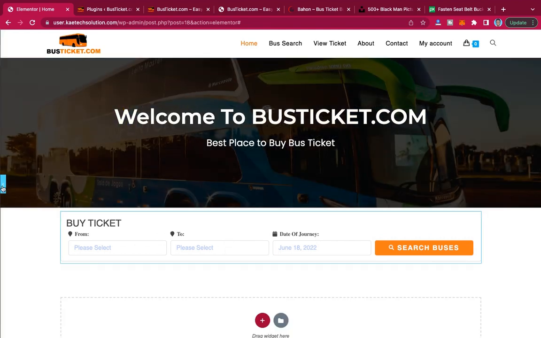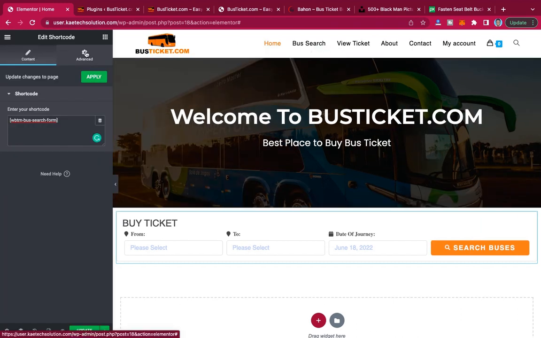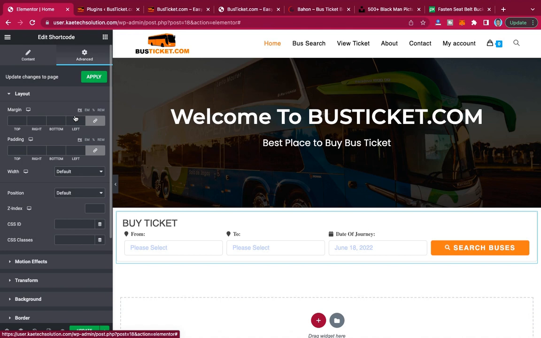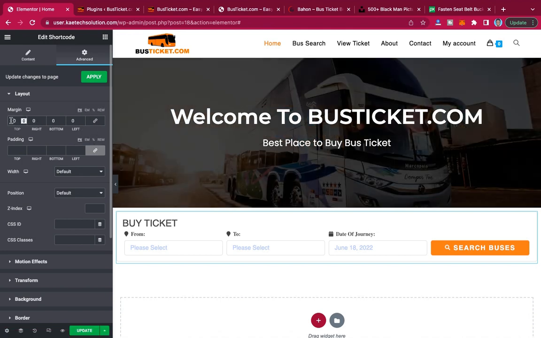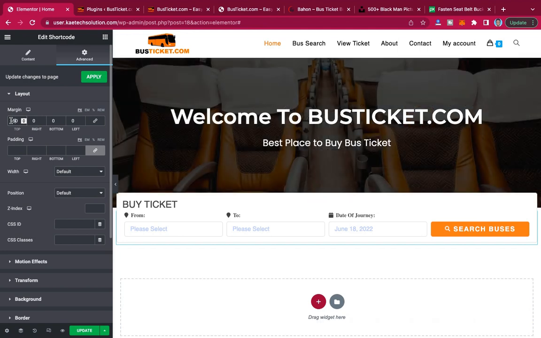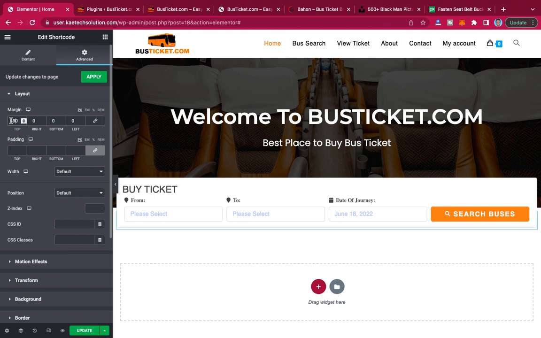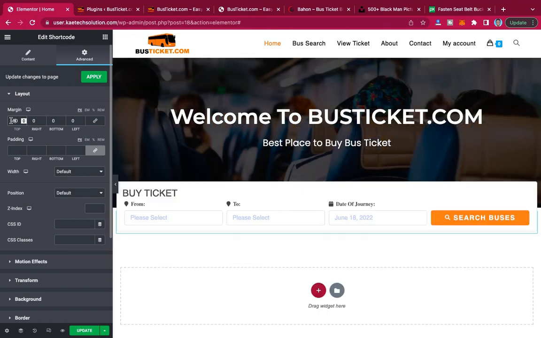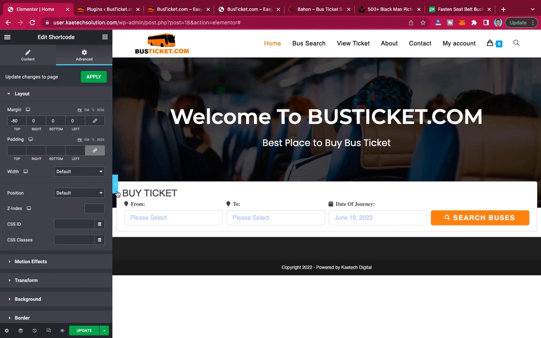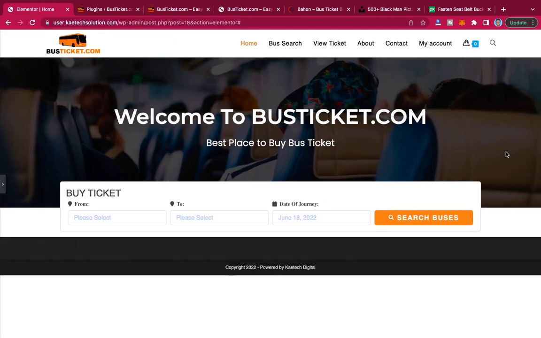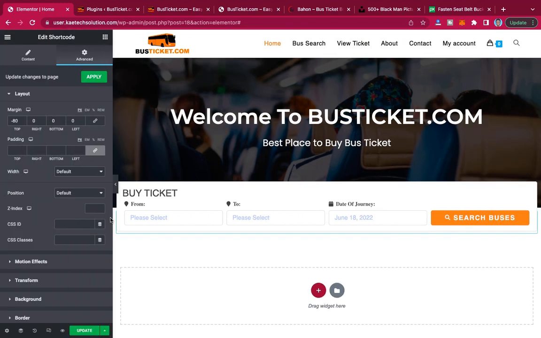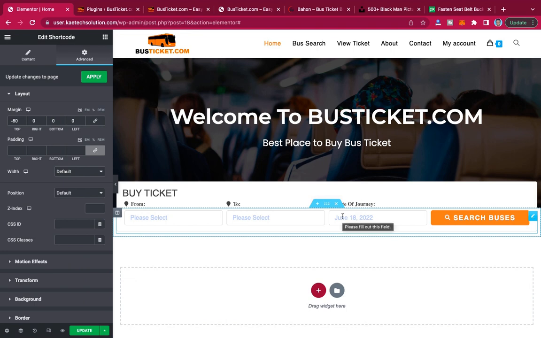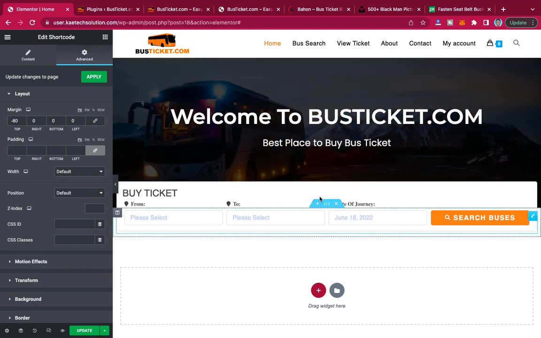So what we are going to do is we will first go to advanced over here, and then give it a margin. So we're going to give a negative top margin of, let's say, 50. I think 50 is too small. Let's give it 90, or maybe 80, so that it's going to be in the middle. Let's see how it is. Yeah, this is quite okay. So we have this top one also done.